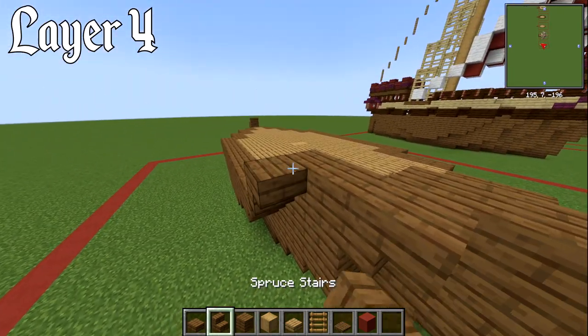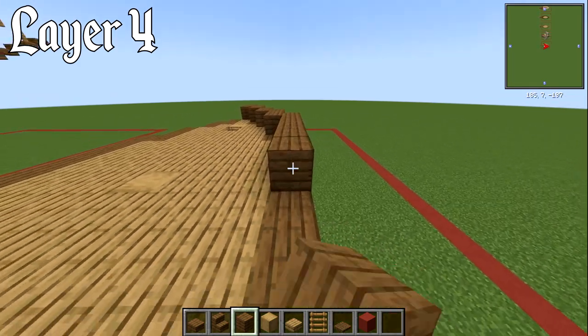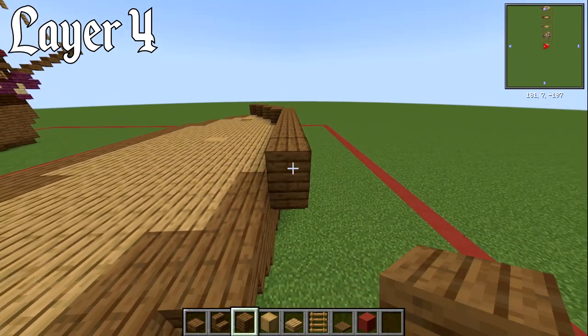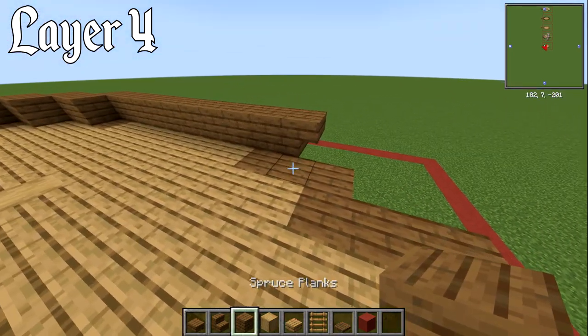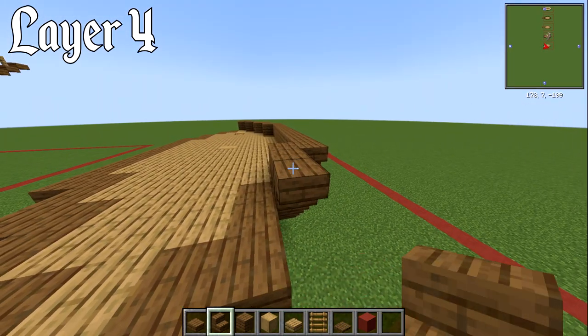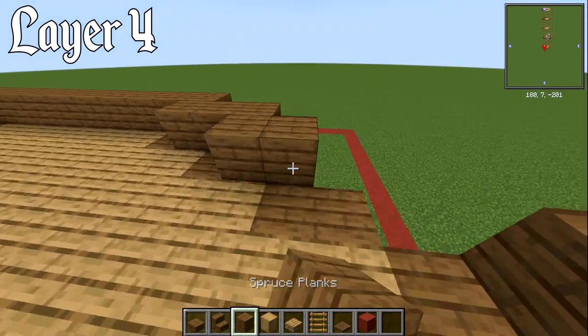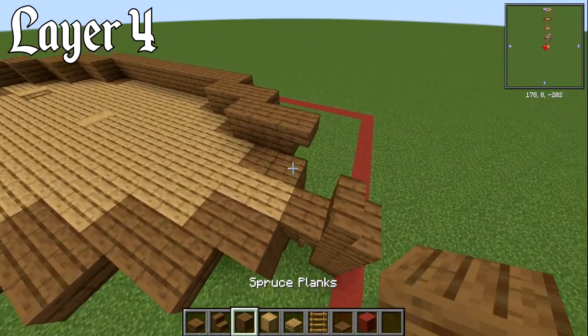Upside down spruce stair. Then we're going to have 9 blocks coming back from this. 1, 2, 3, 4, 5, 6, 7, 8, and 9. Upside down spruce stair. On the inside of this, we're going to have 2 spruce plank blocks. We have an upside down spruce stair on the back of that one. On the inside, 2 spruce plank blocks. We have an upside down spruce stair. Then we're going to have 1 block on the back here.